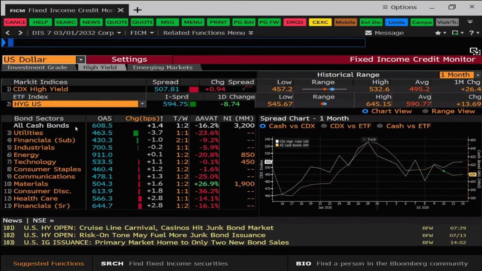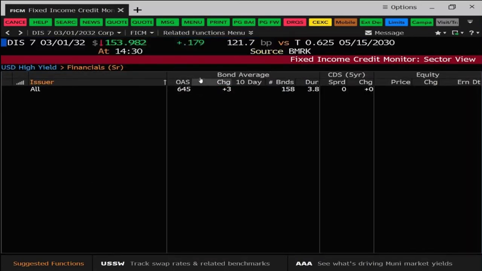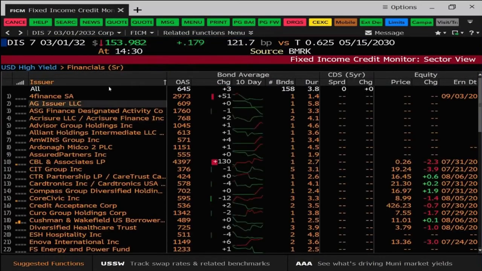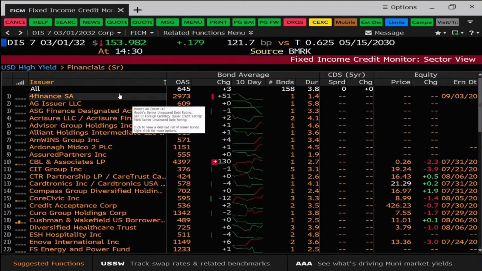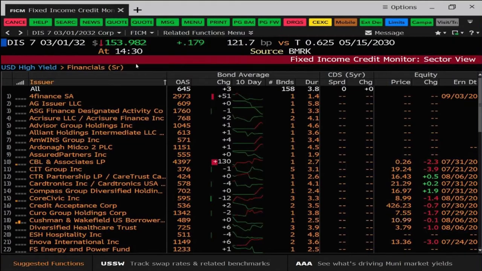Because what it's doing is it's taking each sector, showing you the spread overall and then the spread for each sector as well. And you can see how much the spread has changed, how much the volume has traded over time. And then what you can do is actually click into the sector that you want to evaluate further. So let's say we want to look at financials and find out why their spread is up 2.8 basis points. So you can click into senior financials, and once it's loaded, it will show you all of the issuers that have bonds within this high yield senior financial space.